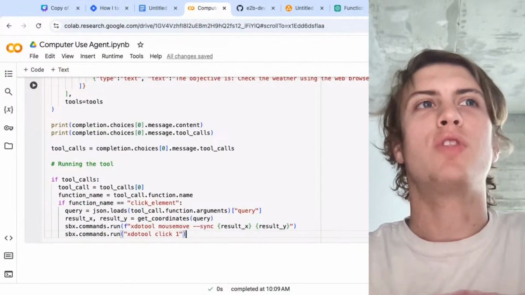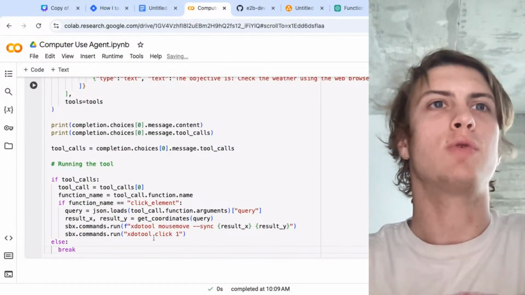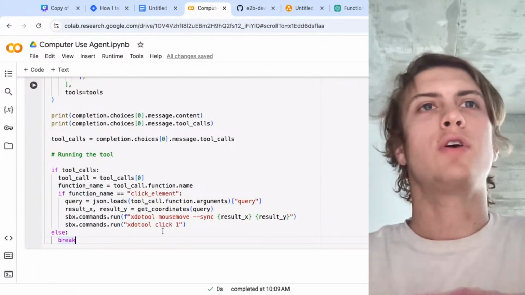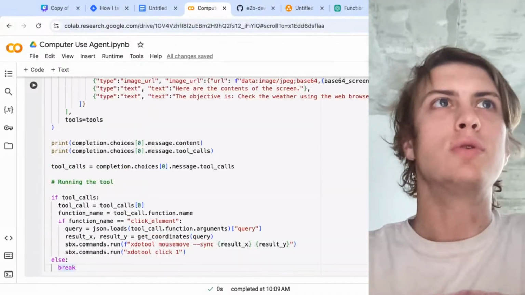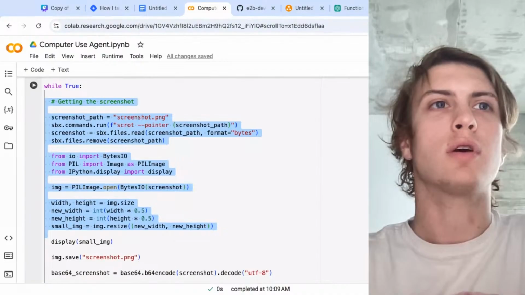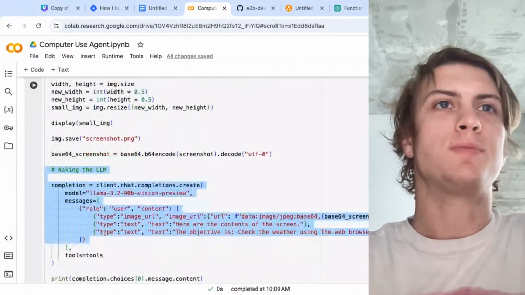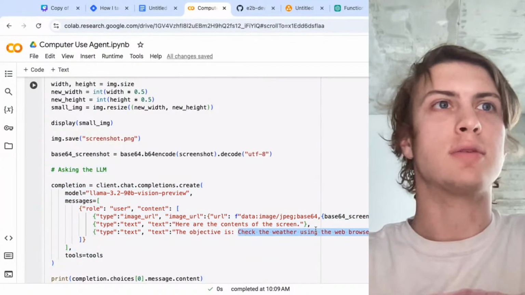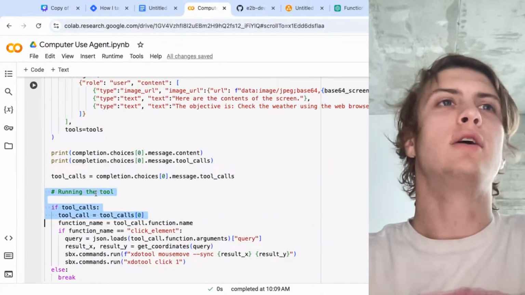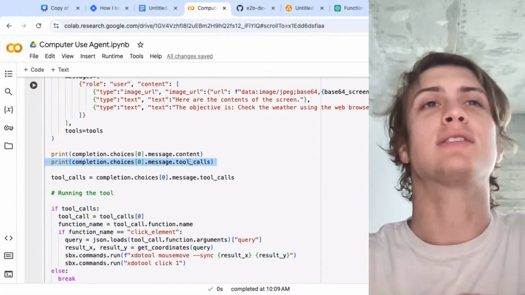And then if there's no tool calls, we want to break. We want to end the endless loop. So what this code should do: take a screenshot of what's happening in the desktop environment, pass that screenshot to the LLM, ask it what to do next, and finally, there's only one option that it has, right?